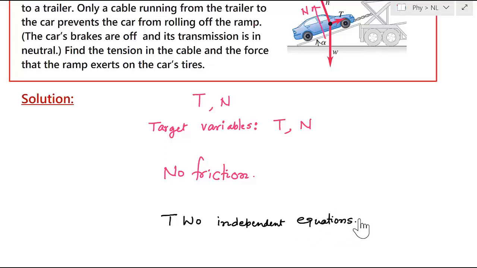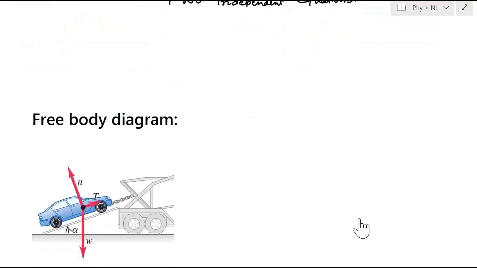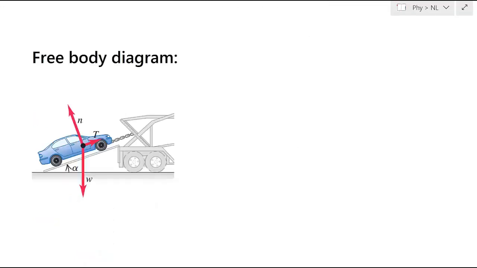Now how do you write the equations? The first step is to draw the free body diagram. So let us draw the free body diagram of this car. What are the forces acting on this car? The first is the weight of the car, which acts in the downward direction. Let us denote the car using a point, with the weight acting downward. So let's say this dotted line is my ramp, and this is the horizontal line that makes an angle alpha.